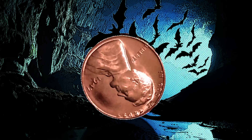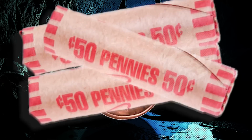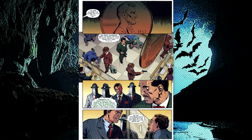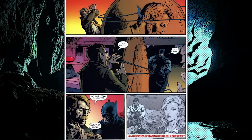Even later, later still, because we're on a roll here, a penny roll! We jump up to 2008's Two-Face Year One, issue number 2, wherein the Two-Face and the Penny Plunderer origin story of our Big Penny, they converge. And the Big Penny almost takes out Commissioner Gordon, by the way. Oh! Two-Face straight up just murks the Penny Plunderer in this one, though, because the man's fate is infinitely sealed. He dies, and we can't change that. And there ends the story of sad, poor Joe Coin.